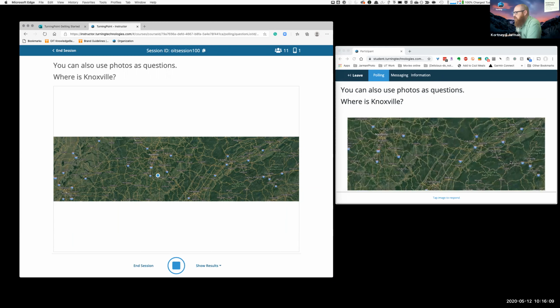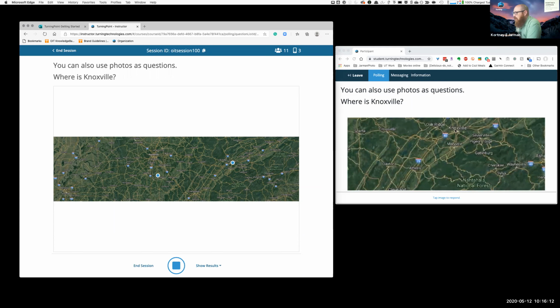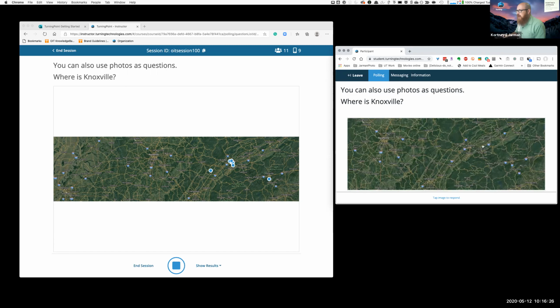So you can zoom in and you can click anywhere you want. And the neat thing is on your end, you actually see live responses of where people are clicking. So if you don't want to share this, you don't have to. But you can show where people are clicking. I see 9 of you have tapped into it. And this works both on web-based as through TT Poll or through the app on their phones. So it's a really neat little tool to do.